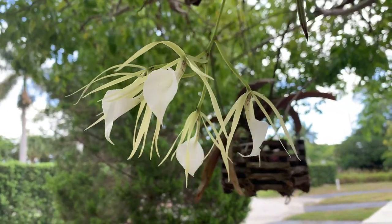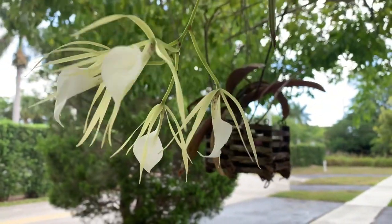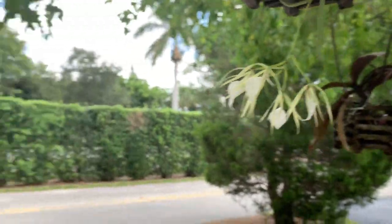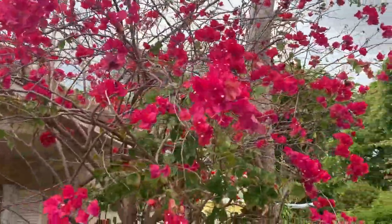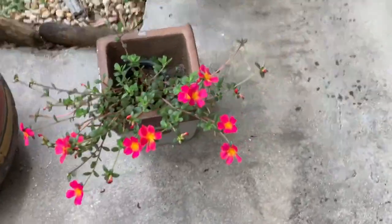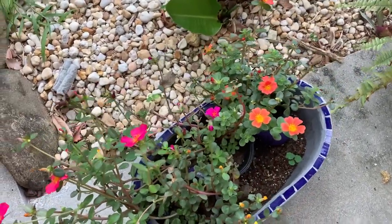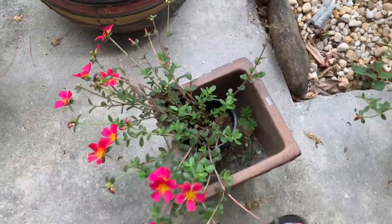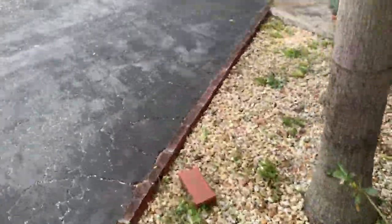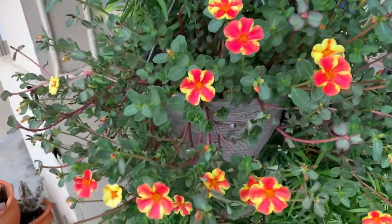My wife collects orchids — she's got all these baskets hanging in her front yard and these guys just popped out a nice little flower spike on these orchids. The bougainvillea is going absolutely nuts in the front. She's also got these little guys in pots that I was very skeptical about when she brought them home, but they're actually doing very well with absolutely no attention whatsoever — that's my kind of plant. And then finally, look at these guys — they're beautiful, this is all my wife right here.